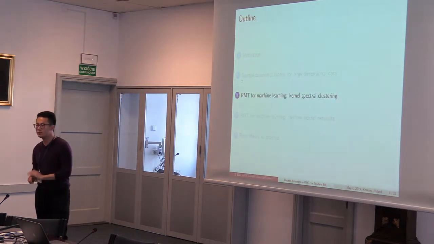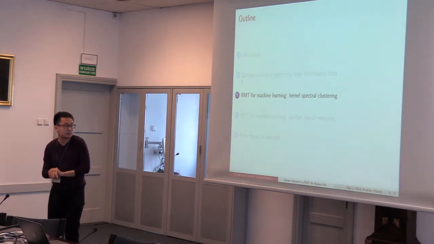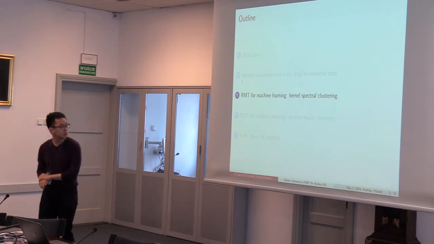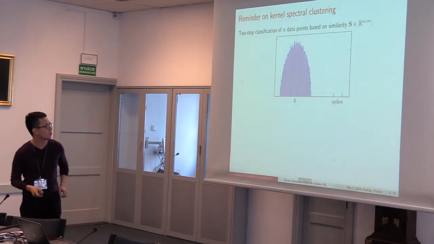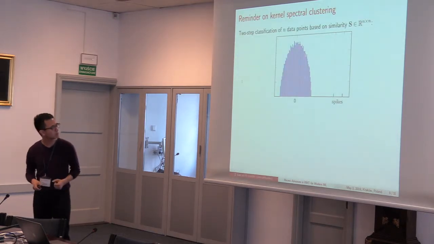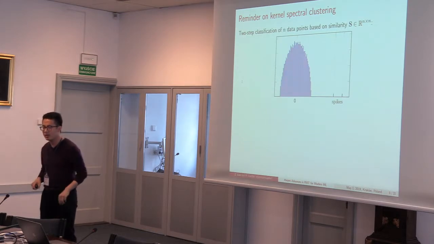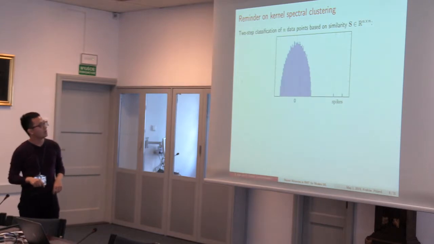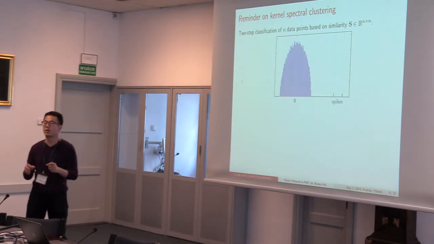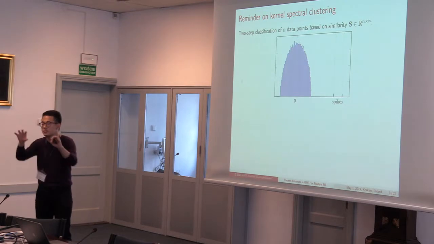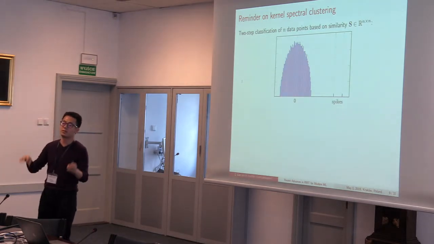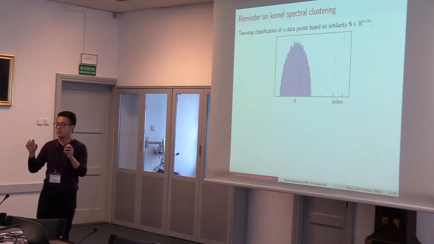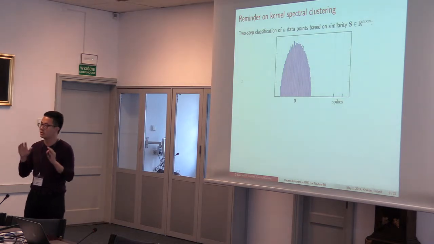And now I would love to talk about machine learning stuff. So I will start with the so-called kernel spectrum clustering. Just a reminder, what is kernel spectrum clustering? We have n data points, and we want to separate or cluster them into different classes. Indeed, these n data points are drawn independently from several distributions, I would say two or three distributions that are statistically different.